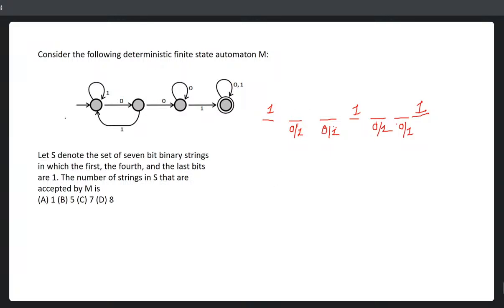So let's see how to solve such a type of question. It is clearly visible that the first 1 is obviously read by this, that will be the loop, and after that we take 00 and 1 and we reach the final state. So first try to generate that type of string.